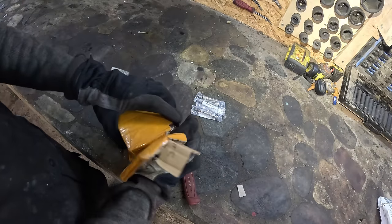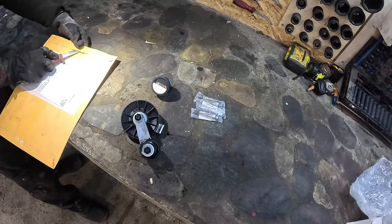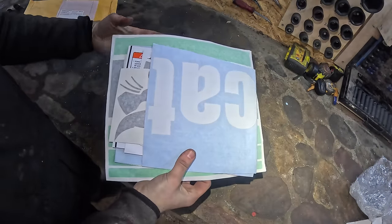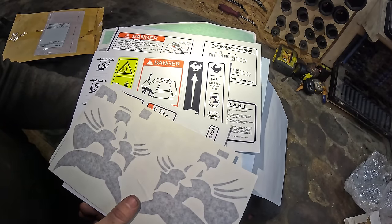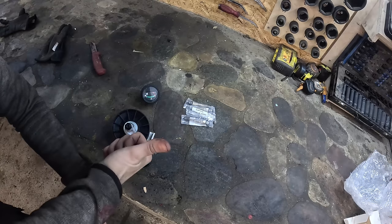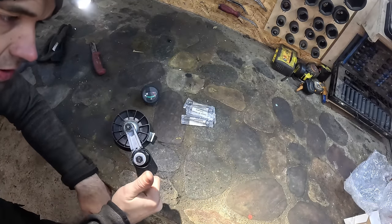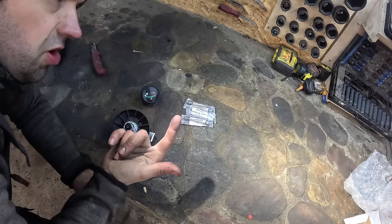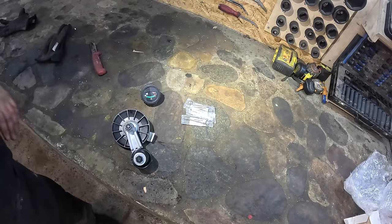Yeah. Lately I've been getting a lot of these parts now. Got the new glow blocks for the thing. The new fuel gauge. New fan belt tensioner assembly. And decals or stickers. So I definitely needed some new stickers. Still waiting for the axle bearings and the Yanmar service manual. It's kind of weird with that thing, honestly. So the thing has been labeled as shipped for at least 3 weeks now. But yesterday the status was changed to awaiting shipment. What does that mean? It was shipped and now it's waiting to be shipped? I don't get it.